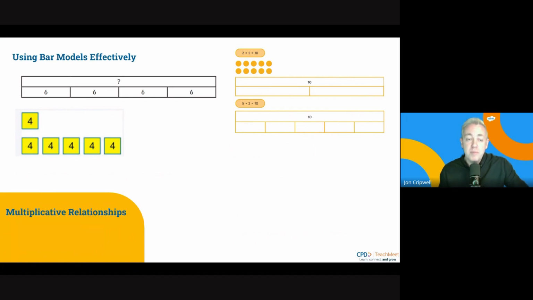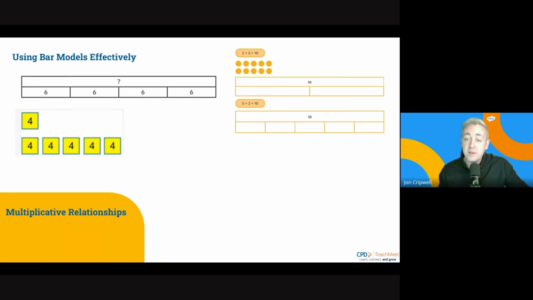So again, bar models are just one way of finding out what to do if you're not sure what to do, if that makes sense. I know that I've got 4 lots of 6. What does that look like? I can picture that in my head. Eventually, obviously, we want this structure to be internalized in a pupil's mind so that they can see it for themselves without having to draw it out every time. And that's how we build conceptual understanding, I would suggest, or one of the ways that we build conceptual understanding.